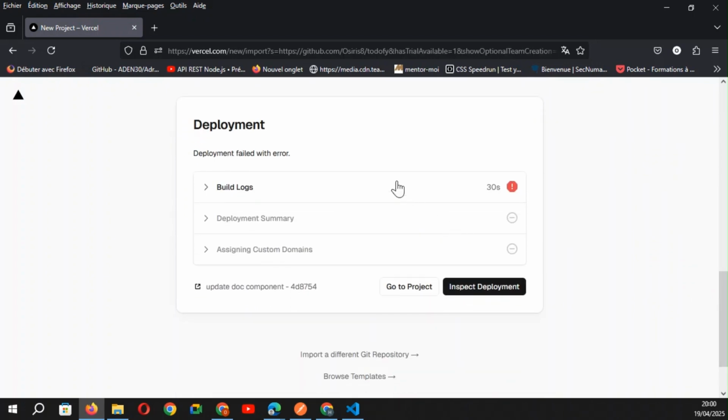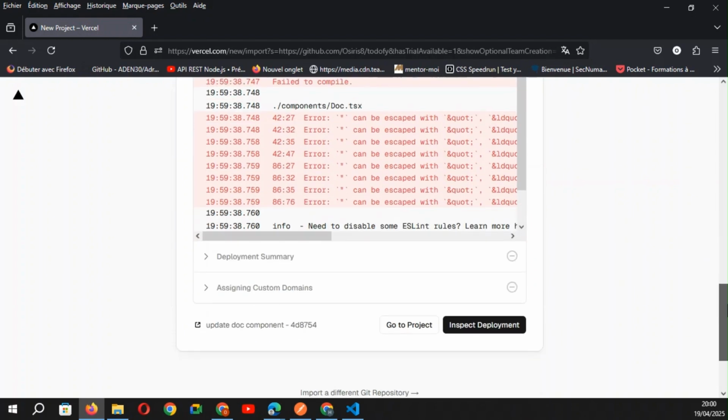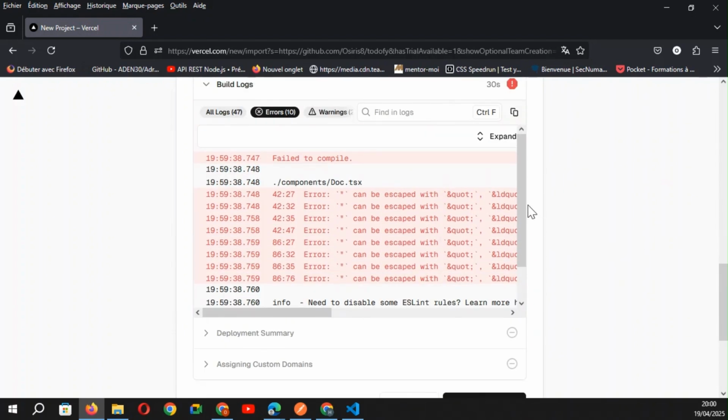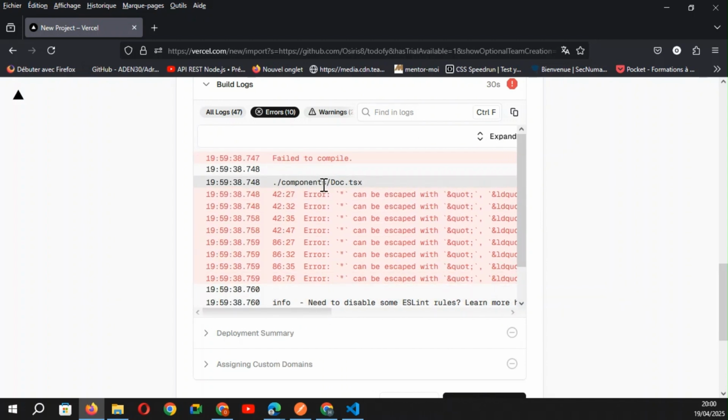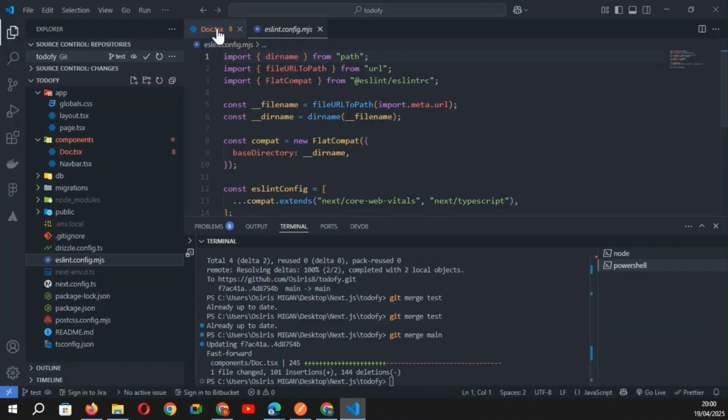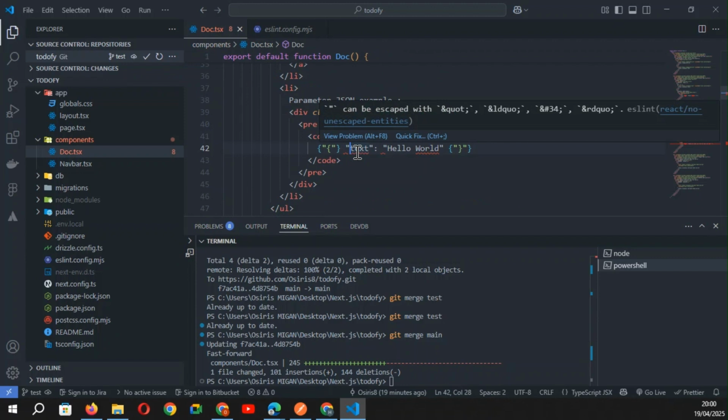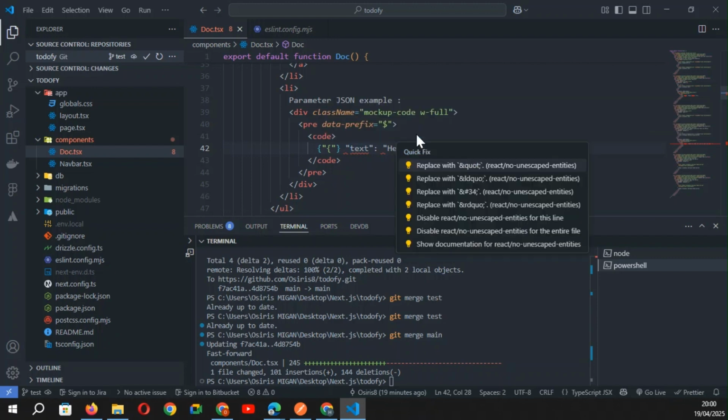So I have an error. I have some error, and it is in my component doc. I come back to my component doc. So we will try to resolve this error with VS Code.